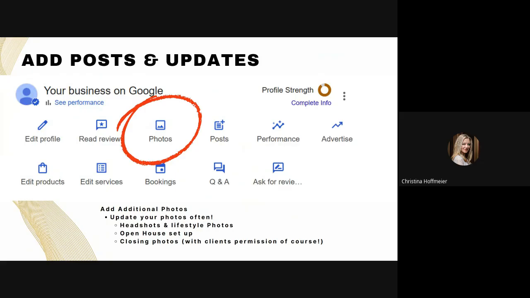Just like if you've ever Googled a restaurant, like I do all the time. I'll go into my phone and search for the best places for dinner near me, and all of the profiles will show up. The very first thing I do is go to the photos, because I want to see pictures of the food, the atmosphere, and the menu. That's the very first thing I do, hit those photos.